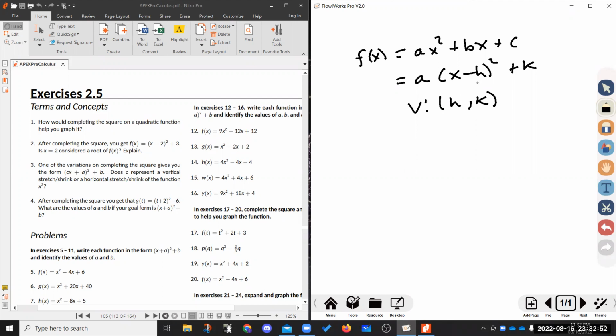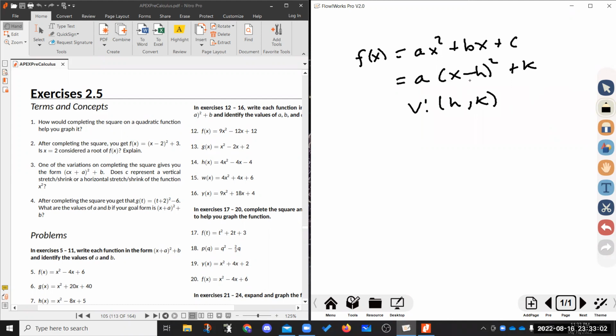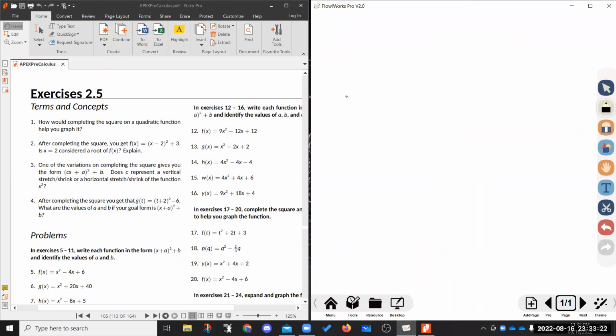H is going to be our horizontal shift for our function. K is going to be our vertical shift. See our video last time that has to do with transformations of functions in the library of functions, 2.4. Going to be putting that to specific use here with the function y is equal to x squared. That kind of answers the question of how this is going to help us graph quadratic functions. It's going to help us be able to use that transformation method.